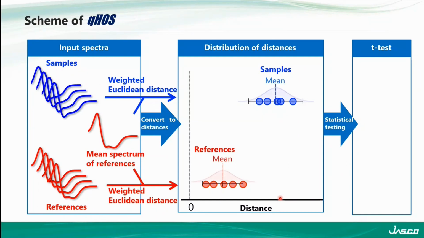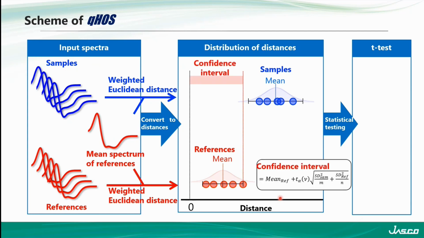In this case, we're going to assume that there's a normal distribution, so a sort of Gaussian normal type distribution of our spectra. And we'll use that to establish a confidence interval for our reference material that basically tells us if it's in this range, it's a match with our reference, which means that the sample is good. In this case, we can see that our sample mean lies far outside of that confidence interval. And so the t-test is going to give us a failing test here, and it's going to tell us that our sample is not identical to our reference.